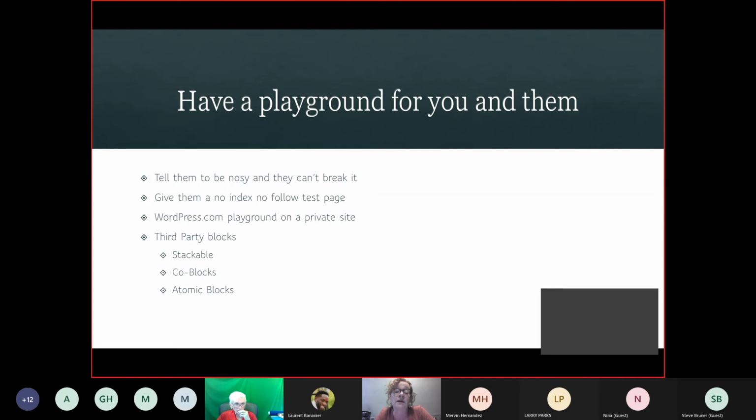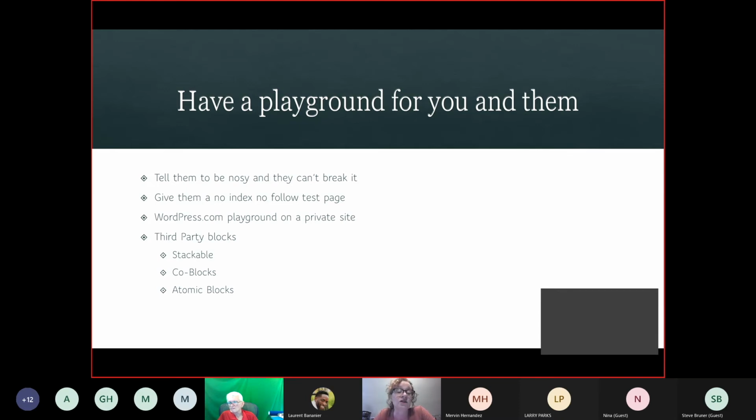Depending upon the client that I have, the other thing you can do is, if they don't want to play around on their own site, they can get a site over on WordPress.com, make it a private site, and literally make it a playground to see what kind of blocks are out there, because the blocks on .com are pretty much the same blocks that are available in native Gutenberg on .org. It's a great way to test around and say, I wonder what this does, without it affecting your main site. So it's a great opportunity to give somebody a playground that maybe they haven't thought about.